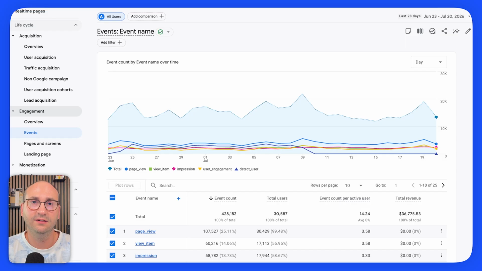So if you added to cart twice on the same page, it'll have 2 add to carts. If you switch back and forth on a size or a color variation on the site and you're tracking that, every single one of those switches will be in here. So this is really how you can understand the quantity of things that change over time. And this is where you could see spikes and seasonality present themselves more heavily.